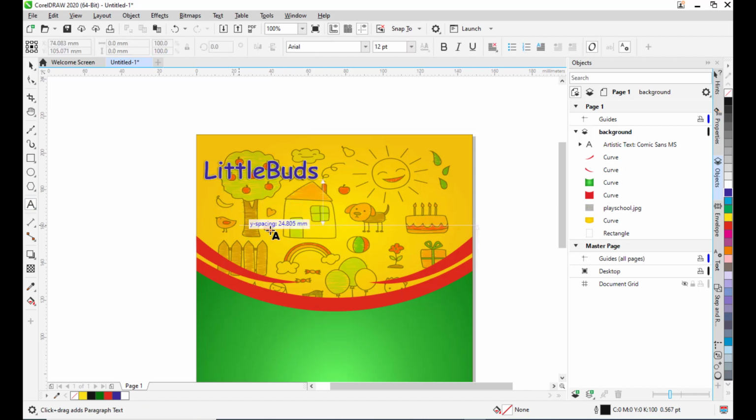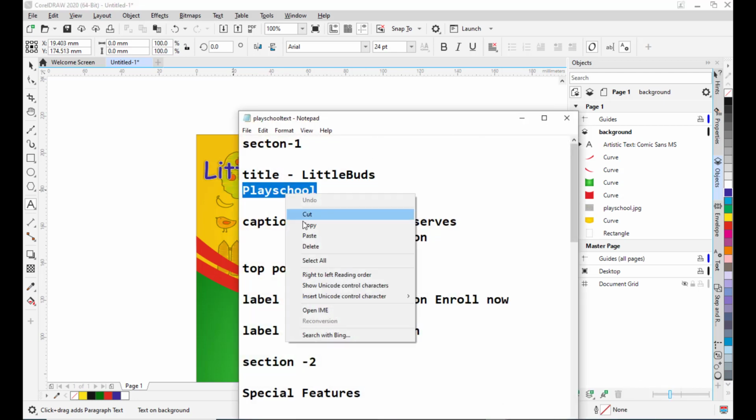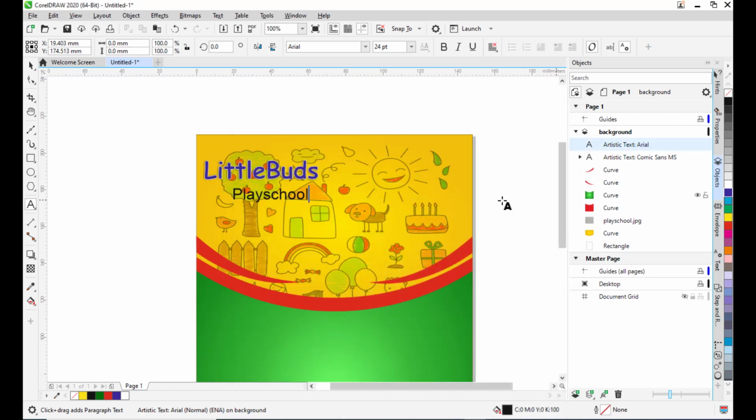And below this title we will put PlaySchool. So we'll just simply click here and we'll copy the next one. We can also type, but to save time I'm copying, and paste it, right? And what we'll do is we will also change it to Comic Sans, right?